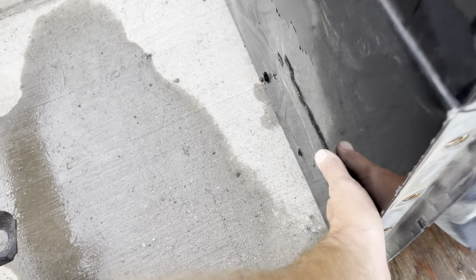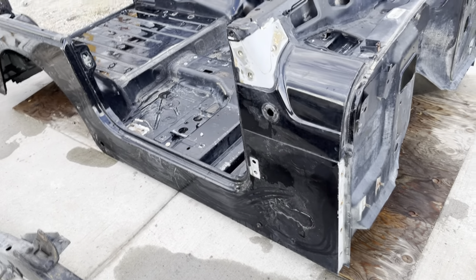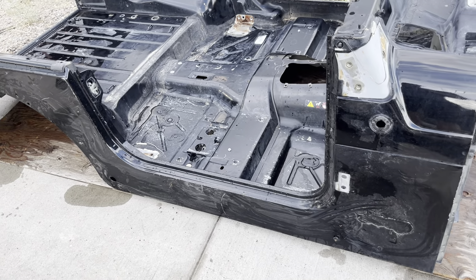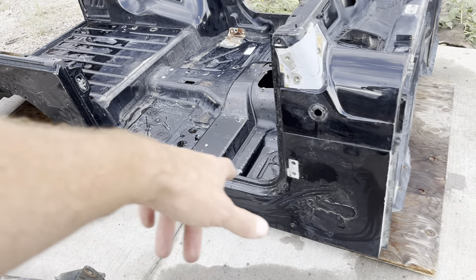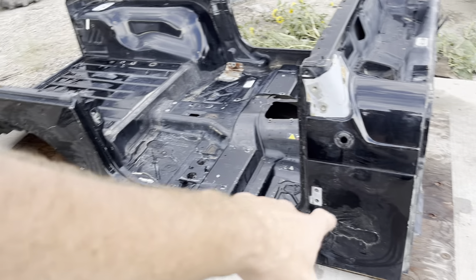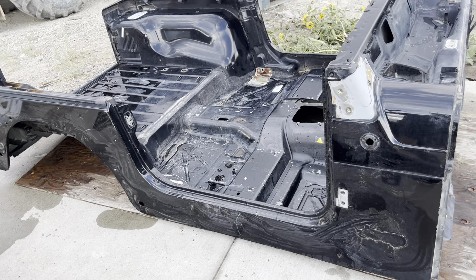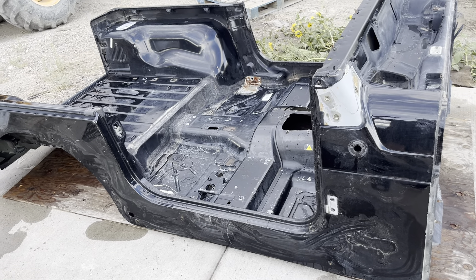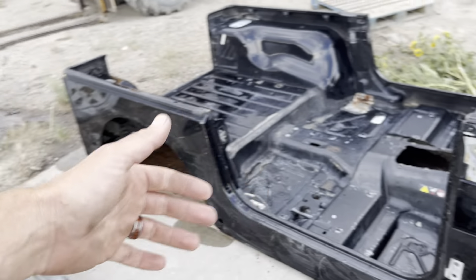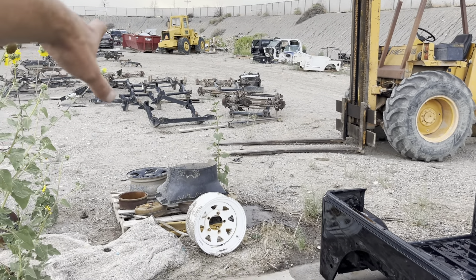Even though we buy them with Carfaxes, it doesn't always prove it didn't have something on it. I've seen those door jams get real kinked — that one's actually not bad. With a little finesse you can mallet that back down, but I want you to see it. I don't see anything here so it doesn't look like it was hit there. The good news: torque pockets are all straight. If they've been hit real hard or buckle a tub, you'll know — it usually bends that pocket just slightly, same on the frame.